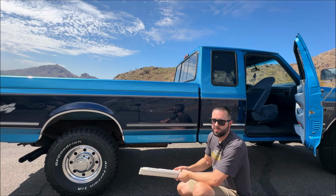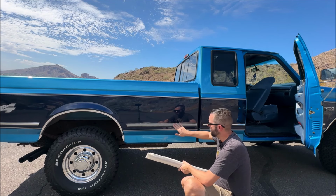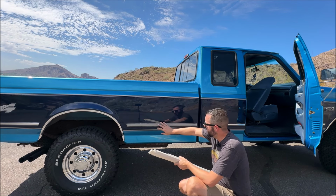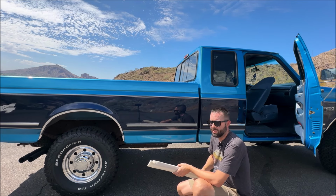So I'll show you up close and personal, but this truck has maybe sat in the sun on this particular side for longer than the other side, but there's some issues here. This centerpiece on the molding is actually supposed to be shiny. You can see here, I'll get you a better view of it. It's kind of flaking off.